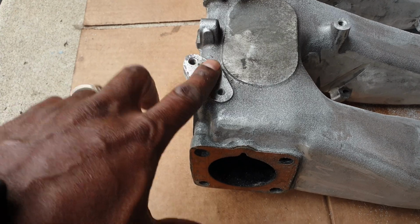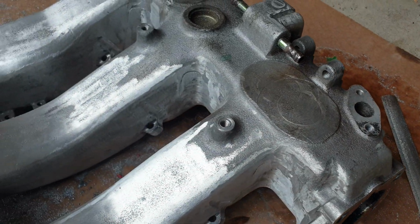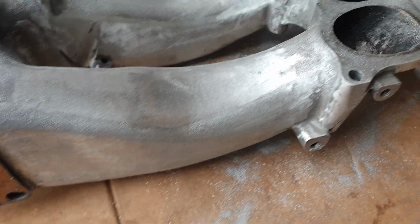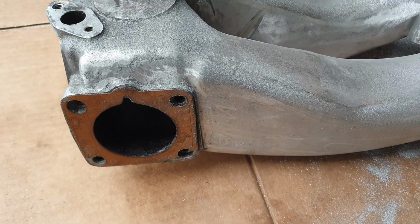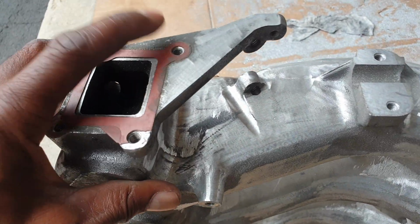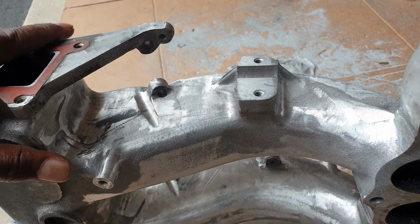You're going to have your EGR connection here. There's going to be one here, one here. There's twin everything on this thing, as we realize. Apart from the throttle bodies and everything on the front, that's the easy part of it. You've got to get to the back here where you've got your IACV connections here. Let me put my foot in the way.